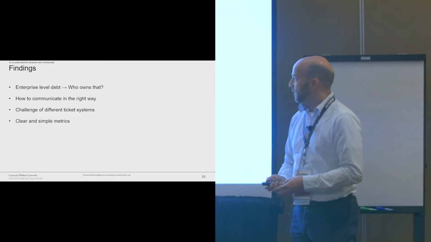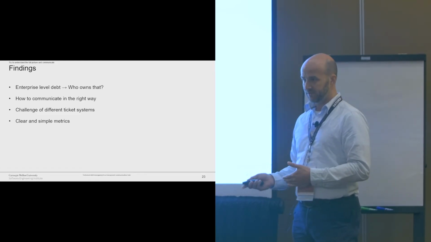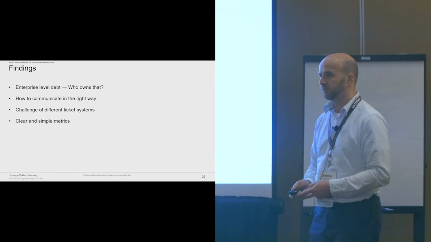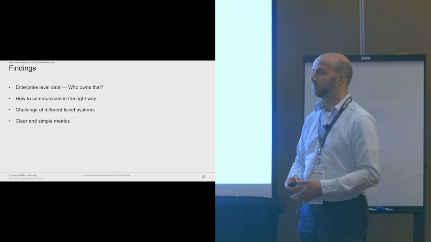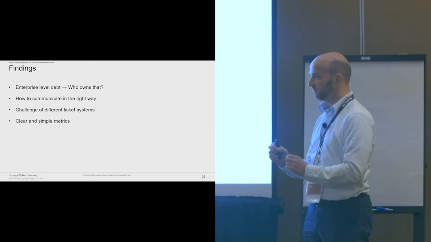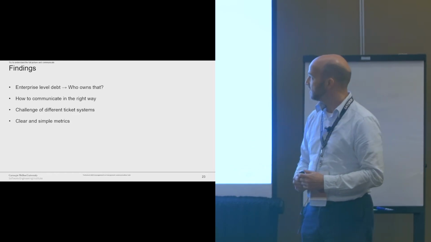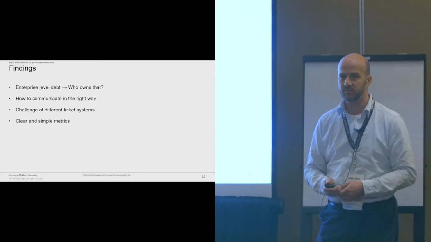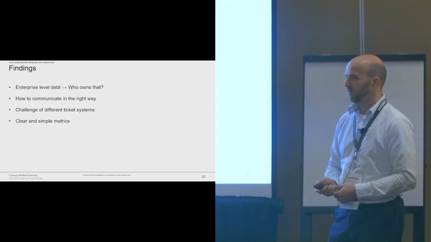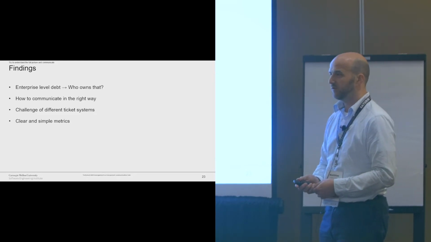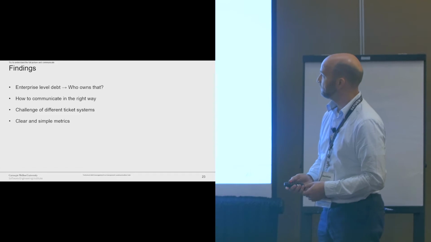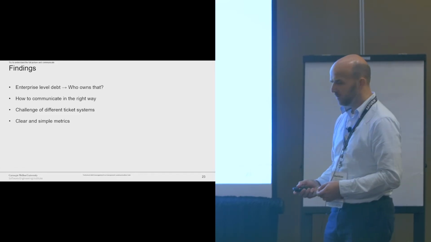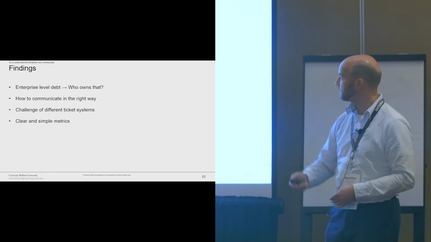We had to think about a clear and simple metric. At first, we started only with 2 metrics. We didn't want to have too many little things to think about, so that's why we came up with the 3 metrics: the severity, complexity, and contagion. And I think that's a fairly good way to categorize the technical debt with all those 3 cost dimensions.